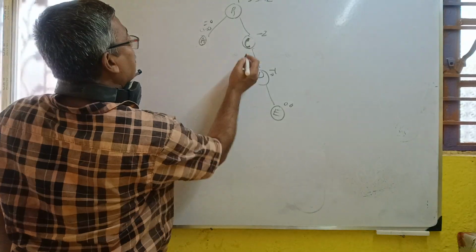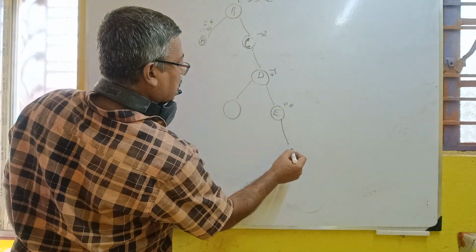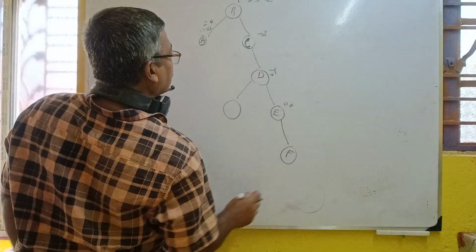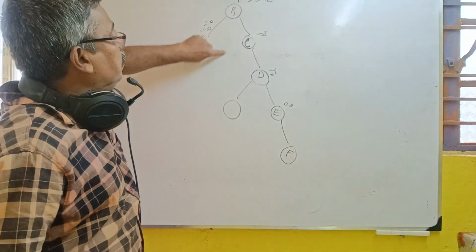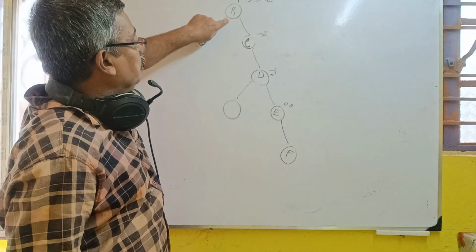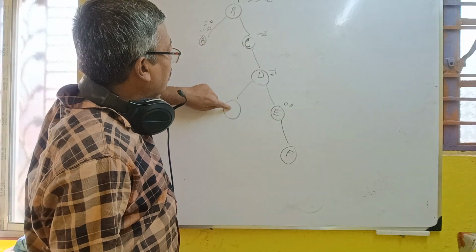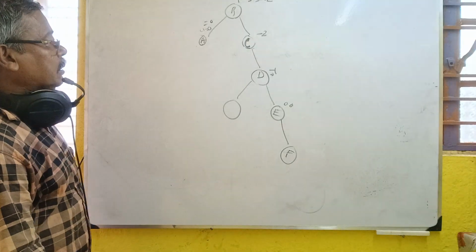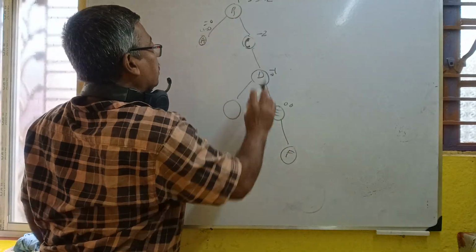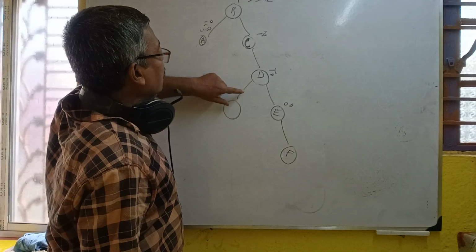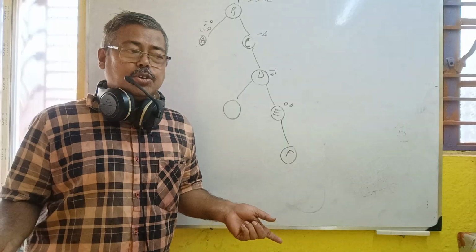That is the height. Suppose there is another child, and another child, B, C, D, E, F, and another child. What is the height of node B? Height of node B is 1, 2, 3, 4. What is the height of the BT? The height of the BT is 4. The maximum length from leaf to node will be considered, so this is the actual height of the BT. When we take the difference between the two heights, left height minus right height, we always consider the maximum length from leaf to node.